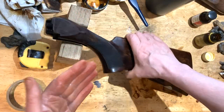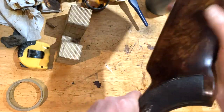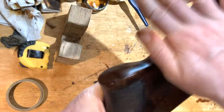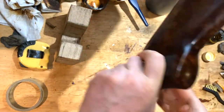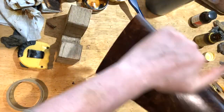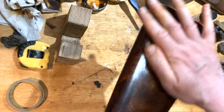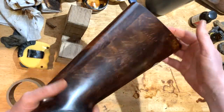Put a bit on my fingers. Just wet the wood everywhere, even the checkering. Some people will be taking sharp, deep inhales of breath there, but I don't really mind. This is to nourish that wood. And look at the sheen it immediately puts on that.